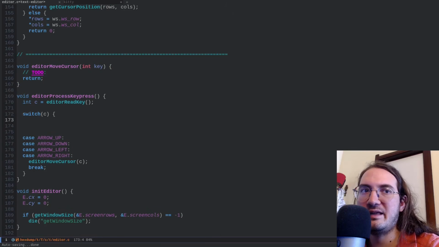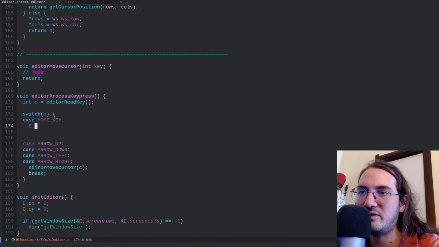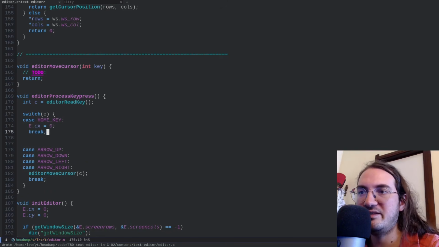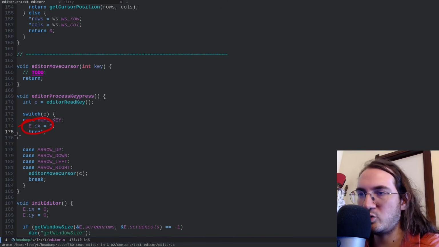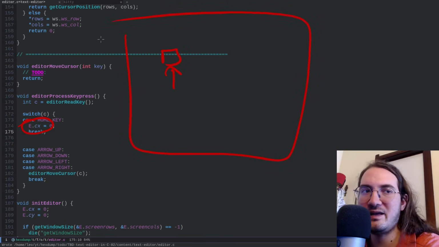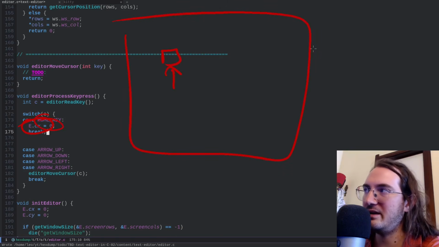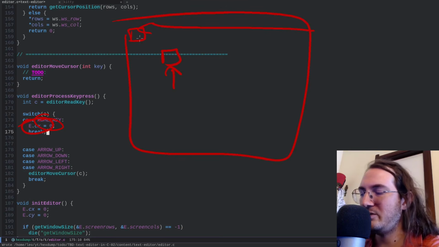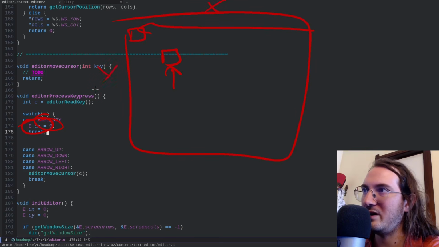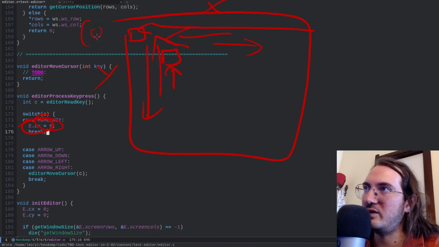Then, for example, the home key should return me to the start of the row, so I'm going to do cx equals 0. Why cx equals 0? Because remember cx is the cursor position, the specific element of the terminal that I am currently at, for example where I will write the next character. So when I hit the home key, I want to reset this back to the start. On this screen, X is on this axis and Y is on this axis. When I increase X, I'm moving to the right. When I'm decreasing X, I'm moving to the left. When I'm increasing Y, I'm moving down. And when I'm decreasing Y, I'm moving up. That is because here we have the corner 0, 0.